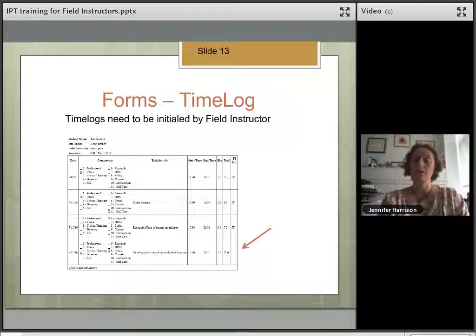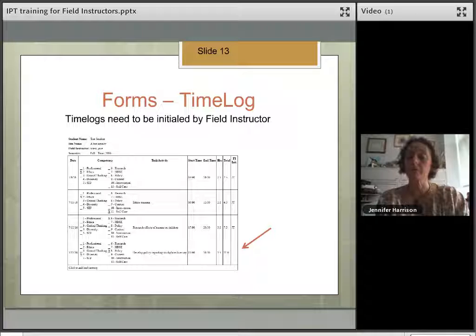This is really nice for a couple of reasons in terms of the way we've structured this time log. First of all, students can go through, and you as a field instructor can go through and see which competencies the students are spending more of their time on, and which competencies, if any, the students are maybe missing out on spending a lot of time on. So there are things to really focus on for the remainder of the semester.